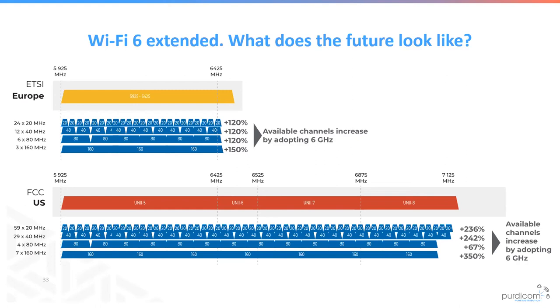In traditional Wi-Fi networks that utilize 2.4 gigahertz and 5 gigahertz, you've only got about 27 non-overlapping 20 megahertz channels. 2.4 gigahertz, you've only got 3 non-overlapping channels, channel 1, 6, and 11. 5 gigahertz, you have 25 non-overlapping 20 megahertz channels. And again, this drops when you're using a wider channel width to achieve a faster data rate. Current deployments are a compromise between ultimate speed and self-interference from reusing channels.